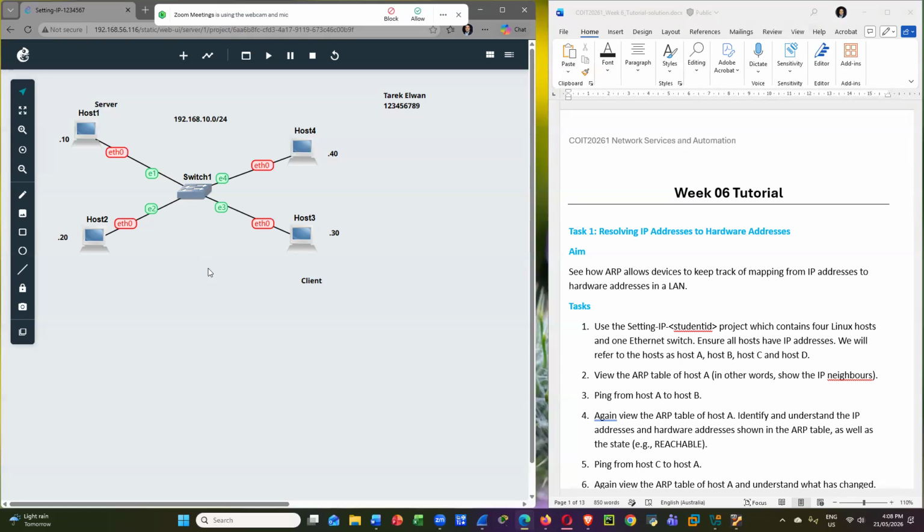In short, a PC with IP 192.168.10.10 wants to communicate with 192.168.10.30. However, the layer 2 switch only understands layer 2 addresses, which are MAC addresses.